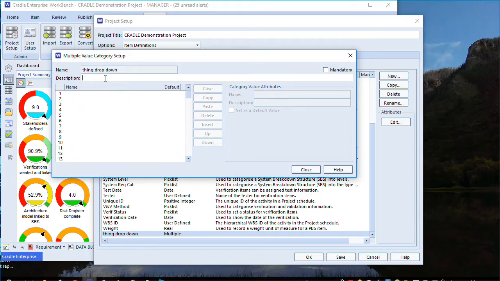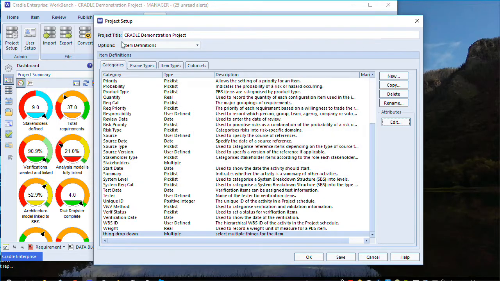One reason why you may want to have multiple values, so for instance, if you had stakeholders and you could have multiple stakeholders in the item, somebody could select multiple things here. And then we can go in and assign the values. So on this, we're going to be able to have person A, B, and C all be options for adding that category.